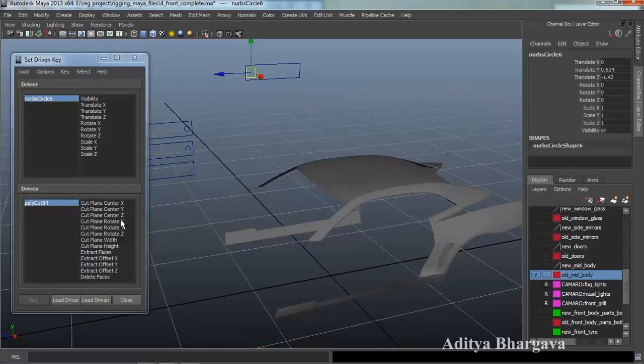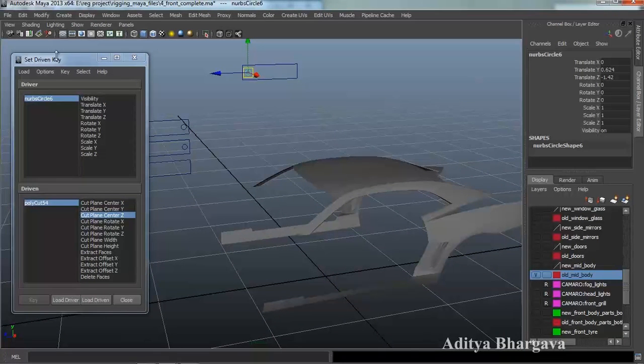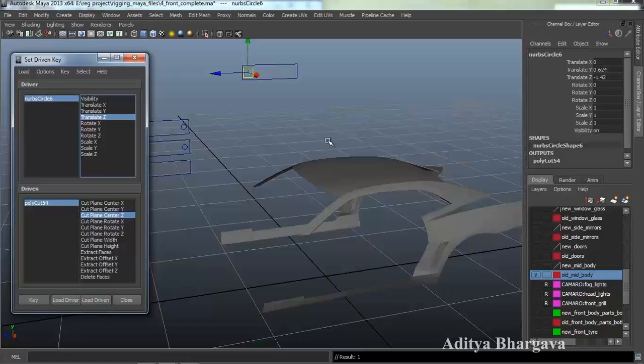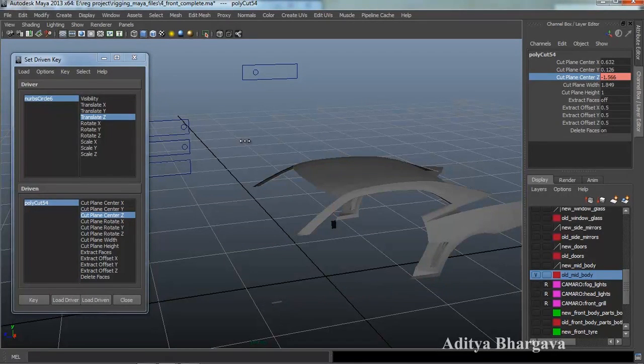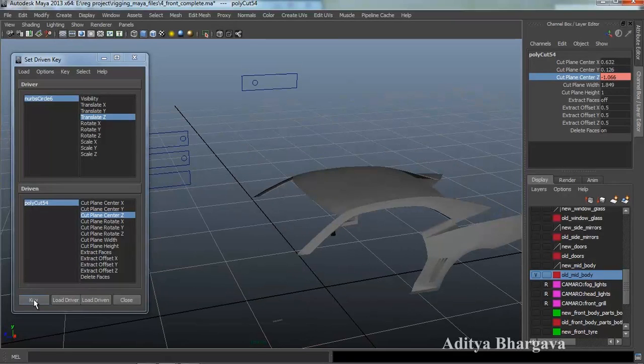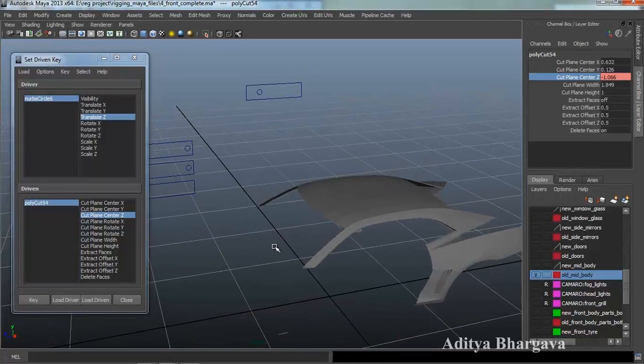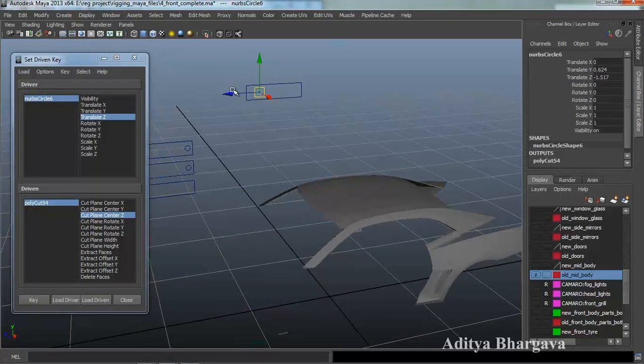So we'll select the Z of the cut plane tool and the translation Z of the circle, and we'll make a key over here. We'll take the controller a bit forwards, we'll select the polycut, we'll make the part go off its visibility like this, and we'll press key again. So this is it.